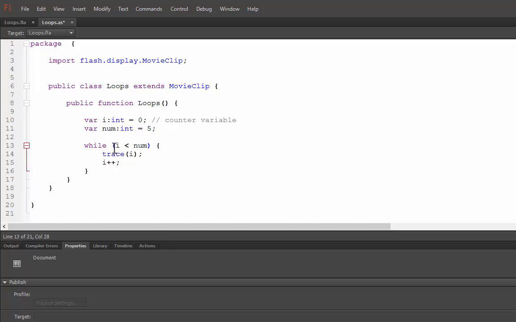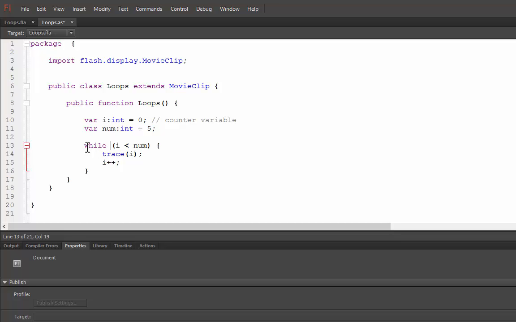I tend to not put too much white space in, but I do like to separate out code using white space when there's a complex bit of code. Okay, so we've got the while loop. So while, and you just take the English meaning of the word while, or you could say until.